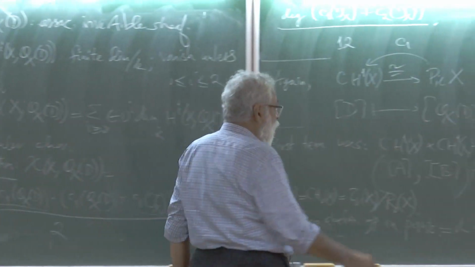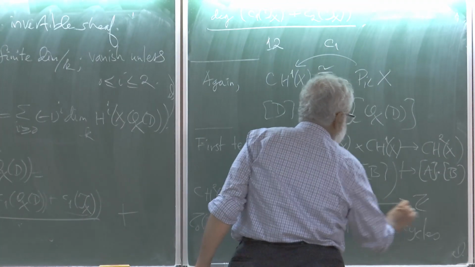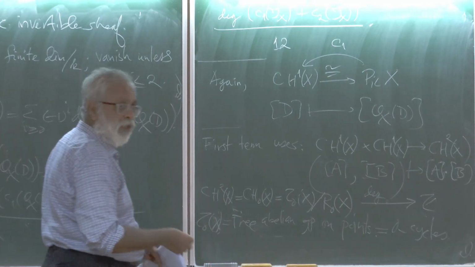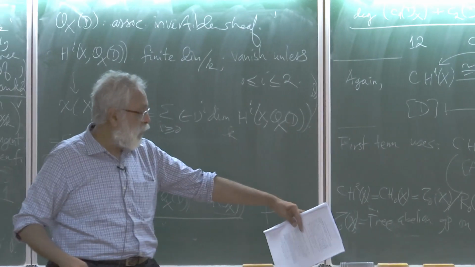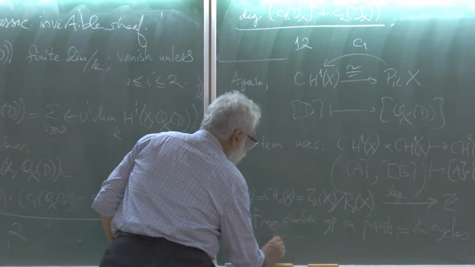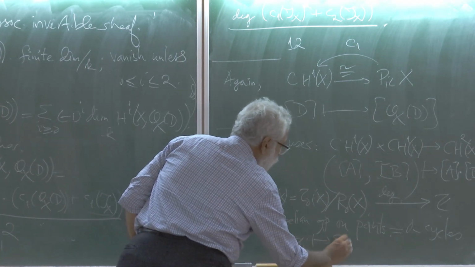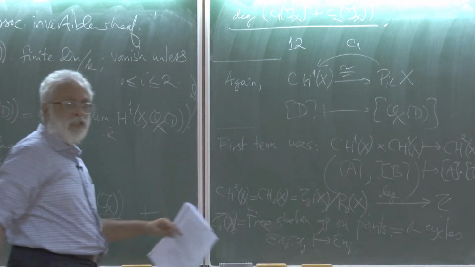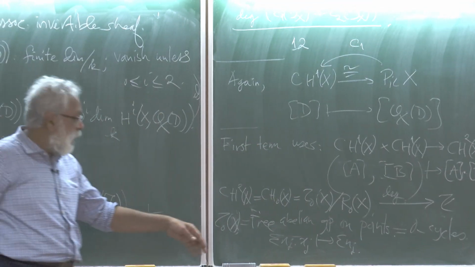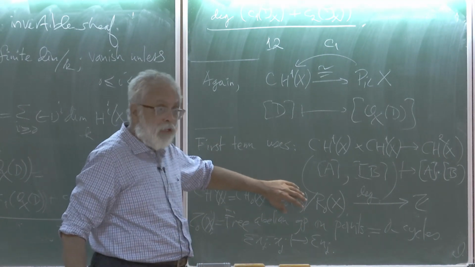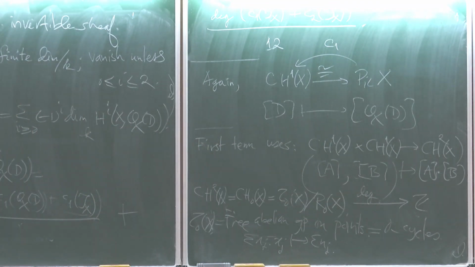Notice that there is a map from this again to the integers given by the degree, which on the free abelian group on points is the earlier map. If an element here is just some linear combination summation nj xj, I map this to summation nj. The fact which needs proof, but is part of the theory, is that this homomorphism which is defined on the numerator in fact passes to the quotient. So there's a well-defined degree homomorphism to the integers.